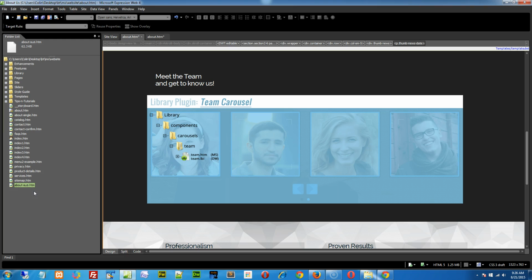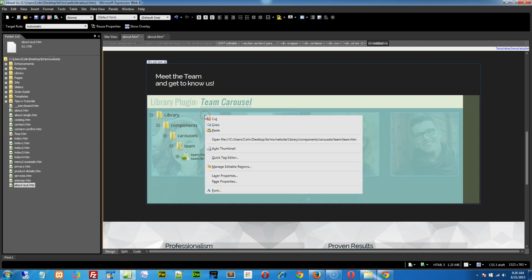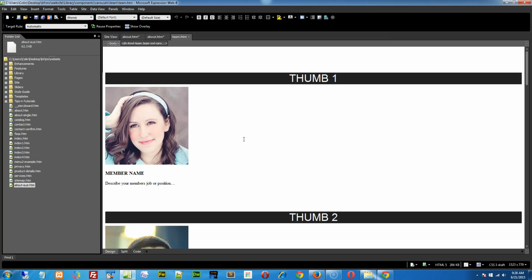We're going to keep it just one word, maybe put Susie's last initial, Susie J, in there if we had to. But when it comes to updating, it'll make it a lot easier if we use a simple naming scheme like that. So with that said, let's open up the team carousel. I'll right click, use the open file, and there we go. So we need to replace the image, the member name, and the member description. We can do that in the design view. For the link, the light box, and the 4 social icons, we'll need to do that in code view.